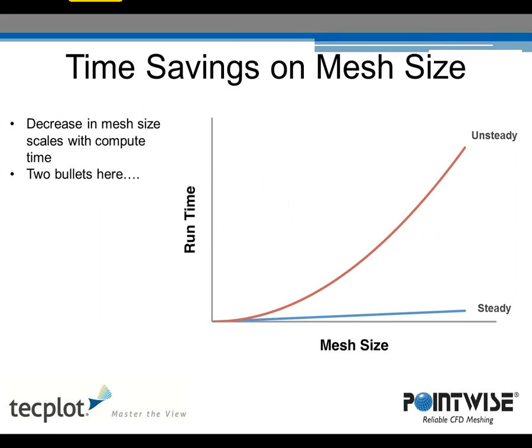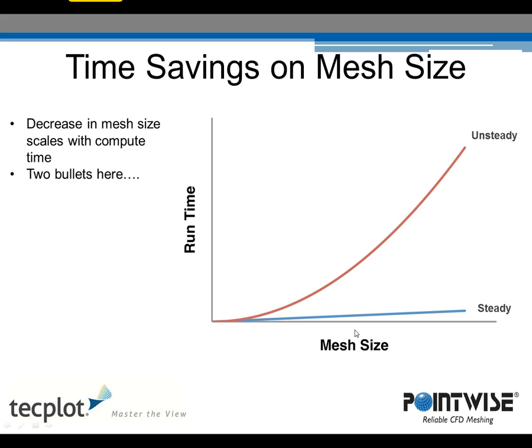Even though Travis's work was just 2D, which on today's computers can be run relatively quickly for a single case, the simulation is unsteady. For stability requirements, we know that the time step size is driven by the CFL, or Courant number. As we decrease our cell size, we also have to decrease our time step size for stability reasons. So for unsteady simulations, halving the grid size increases the runtime not by a factor of 2, but probably closer to a factor of 4.